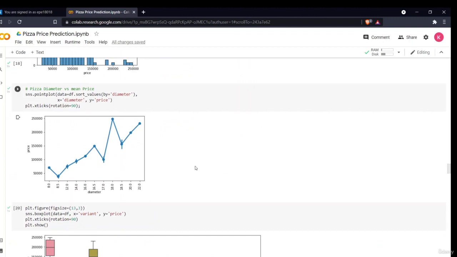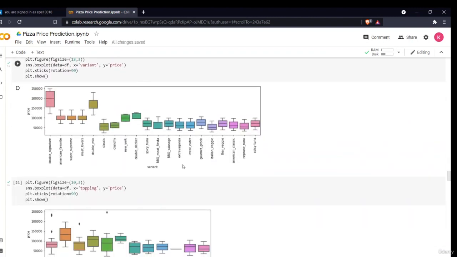Actually, we don't have much data analysis to do in this data, because this is very simple, small data with no null values. This is basically for your practice, to practice your data visualization and ML techniques. So in the next section, we'll be doing the feature engineering. In that, we'll be converting our data, doing the label encoding, and seeing how we can prepare our data for feeding our model.